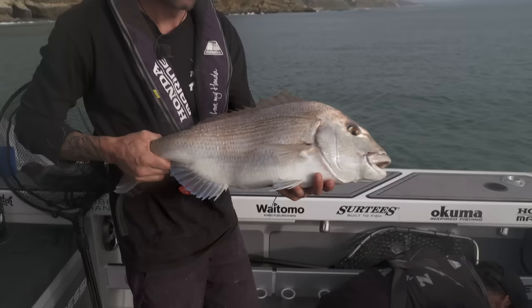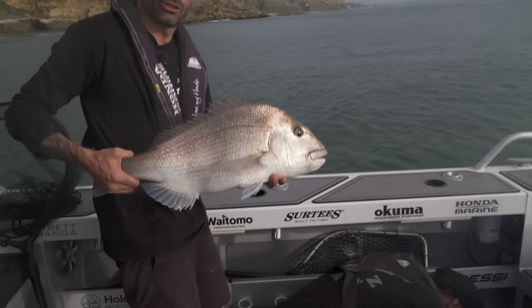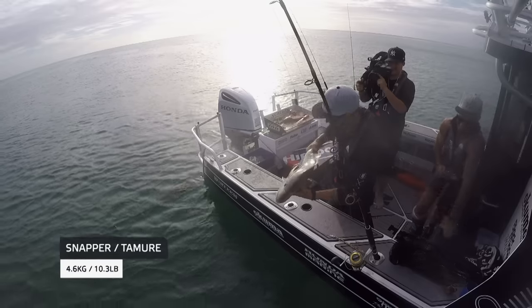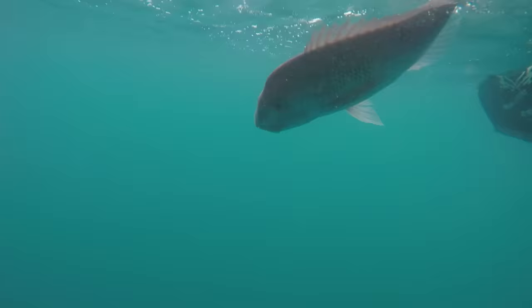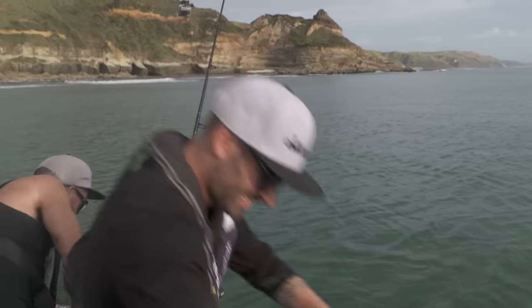That's awesome. So we gave the fish away, and he was just over 10, wasn't much over. I was celebrating a bit early, but he was 10.3. So back in the drink for the 10.3 potential challenge winner. And we'll see if Miggy can better that. Here he goes. Back to the shallows. Come on, Mig.